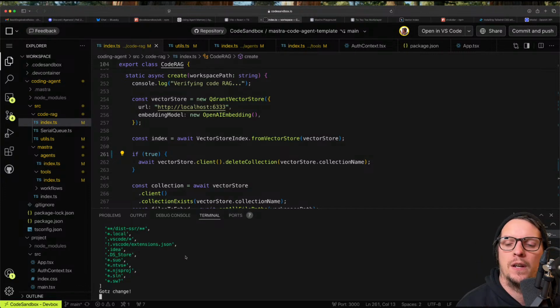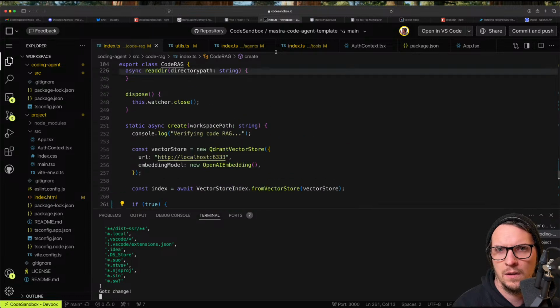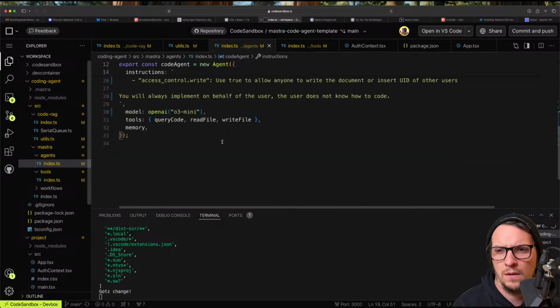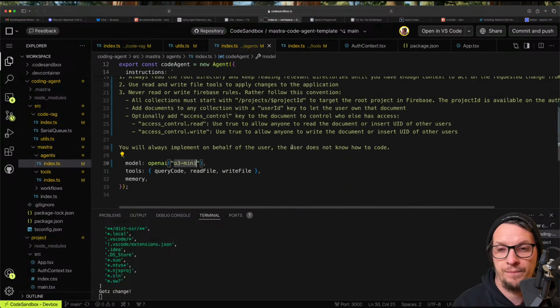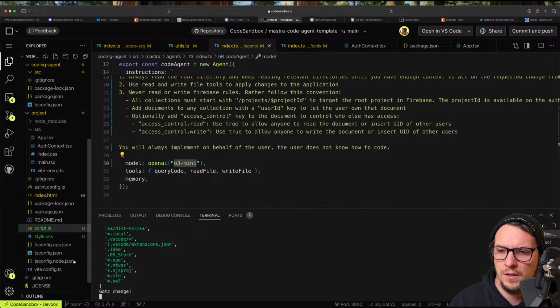What the fuck? Why aren't you following my instructions? O3 Mini is horrible at following instructions. God damn it. I can't believe that I... Look at this shit.